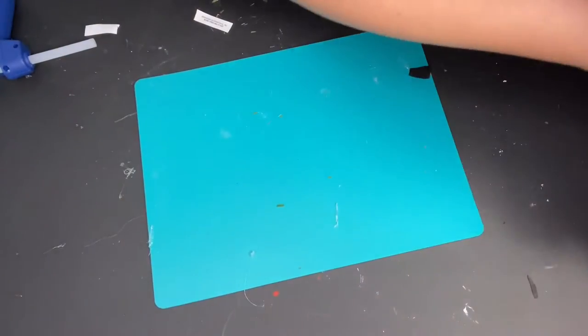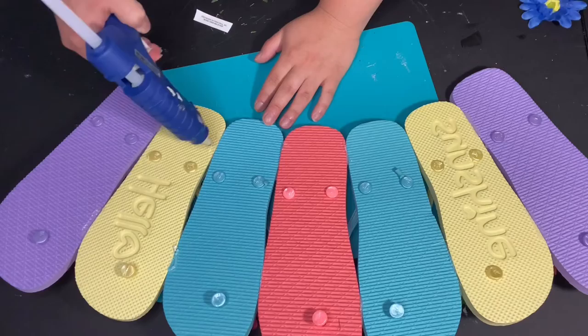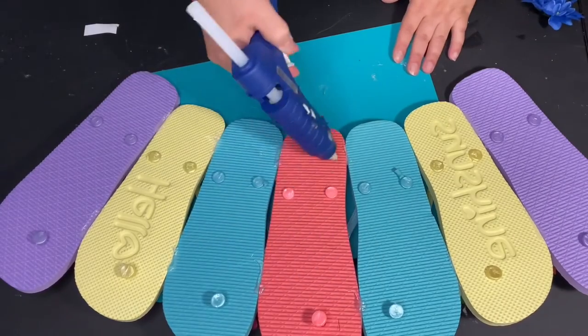And for the back side, I'll be using medium-sized popsicle sticks. There are other alternatives for the back to keep it from being wobbly. Like for example, Dollar Tree does have a metal wreath frame. You can just use wire cutters and shape the frame.